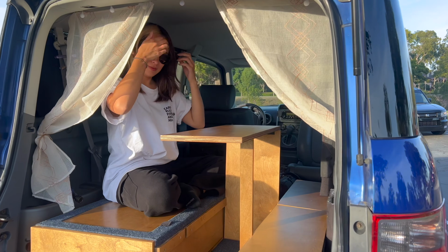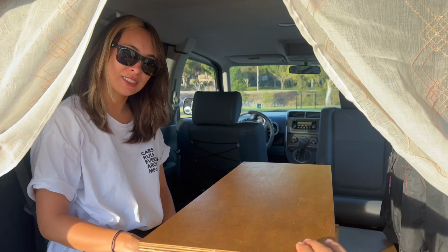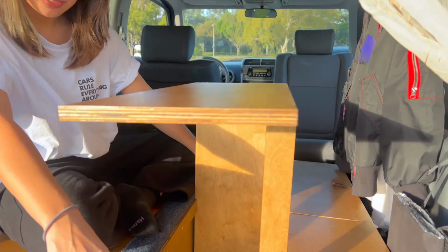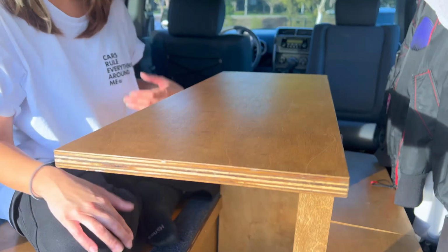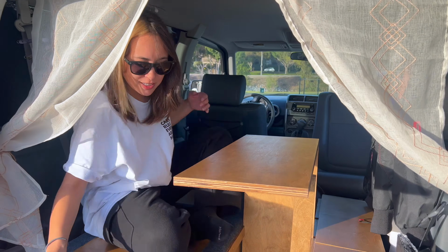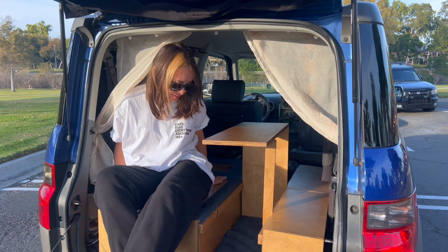That is rad. That is so crazy. Hold on, let me see. Dude, that is sturdy. And you can flip it around. You can put it on this side. I have little inlets here and there. That's amazing. And then you can flip this around if you want it taller, but this is my standard. And then I have room to come in and out, which is nice. So the leg's not in the way. Oh man, that is so smart. Look at you go.